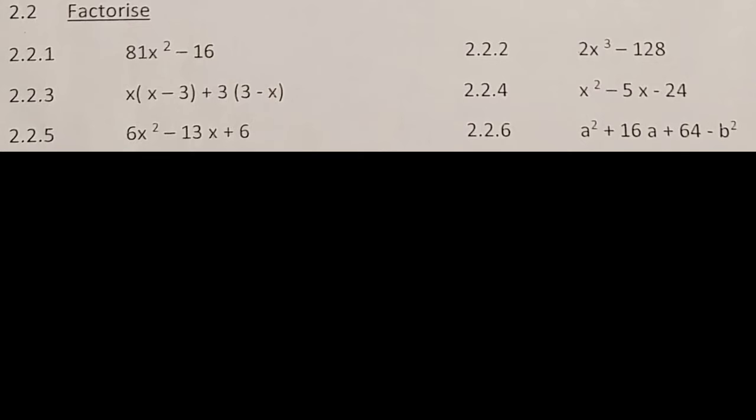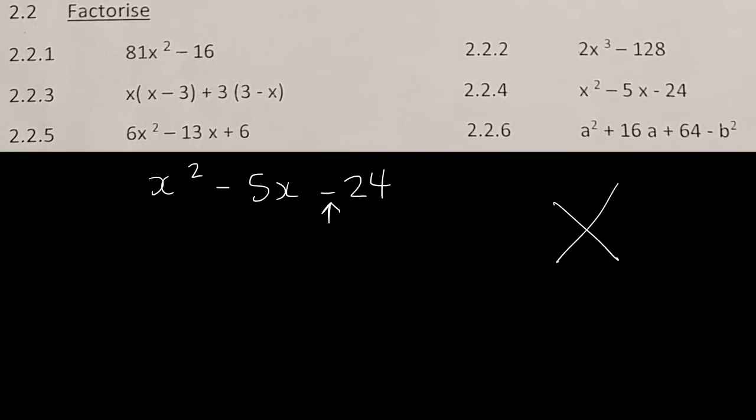Okay, 2.2.4 is what we call factorizing a trinomial. So in order for us to do this here, we need to look at this third term here and see there's a minus here. So we use something called a cross method. And remember, this minus on the third term will tell us that we need to subtract using this cross method, and we need to arrive at the center term.